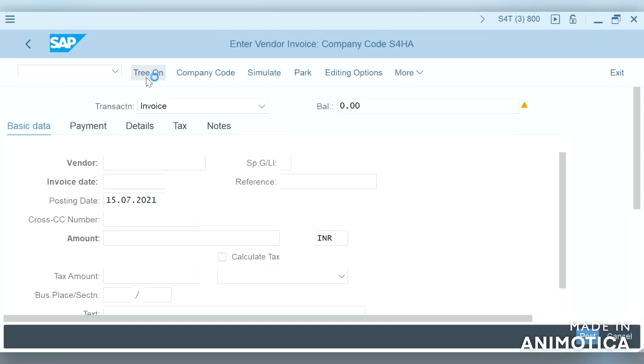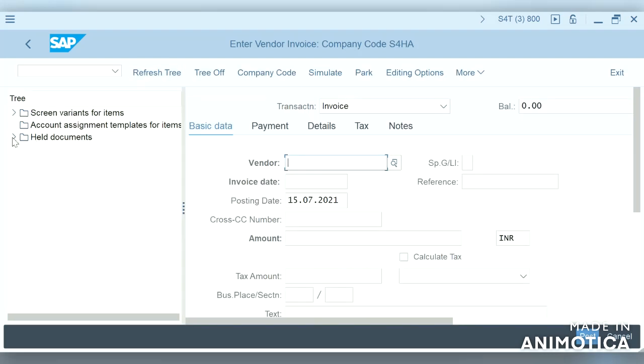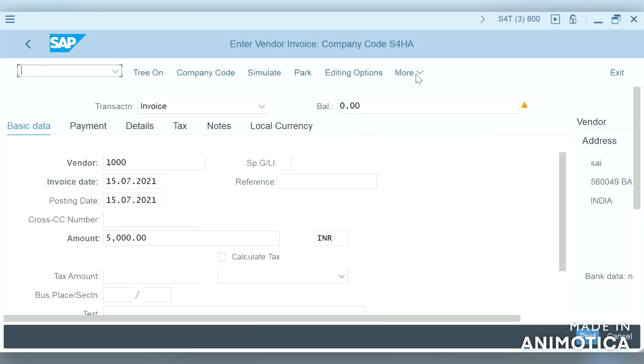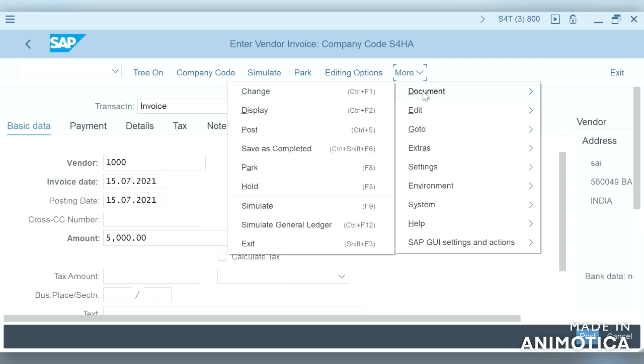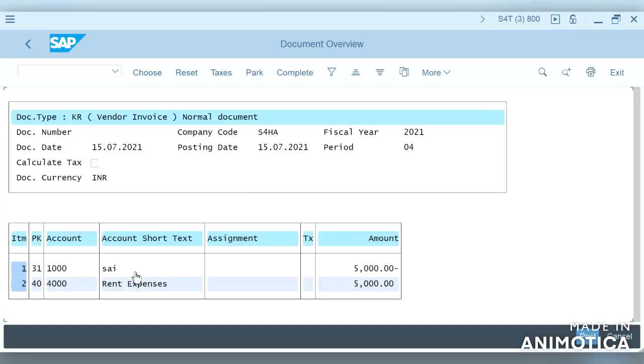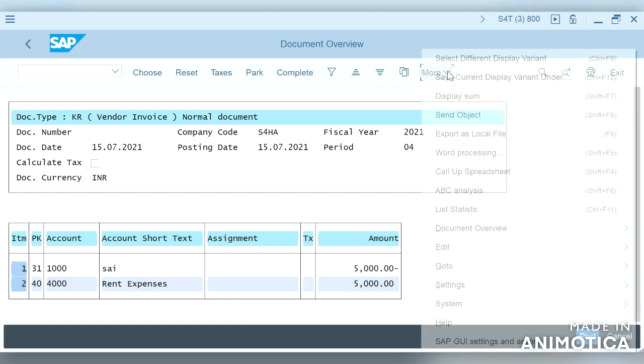Tree on, and now we select our held document which we saved as test, and from here we will just switch off the tree, and if we see, our document is simulated even with normal view.